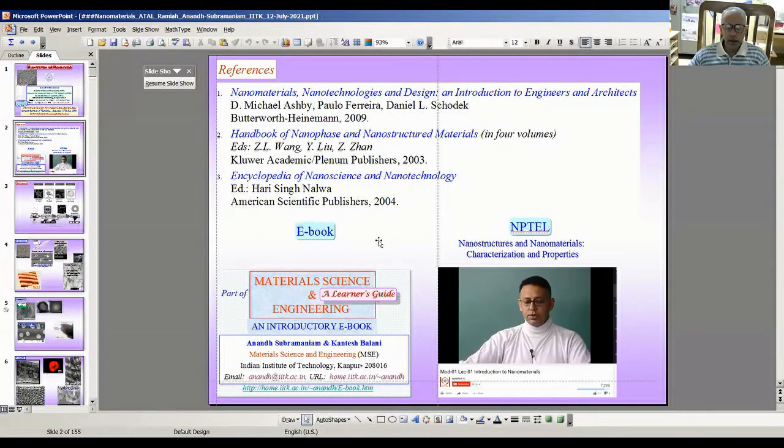The ebook, which I'm pointing to on the left-hand side, gives you the fundamentals of material science and engineering. It's not specifically tailored for nanomaterials, but it covers the fundamentals, which range from phase diagrams to thermodynamics to mechanical behavior. Now, on the right-hand side is the NPTEL lecture, and this is specifically tailored for nanomaterials. This NPTEL lecture could be a little slower. You may want to go through these NPTEL lectures to gather some more knowledge on what I will be briefly touching upon here today.